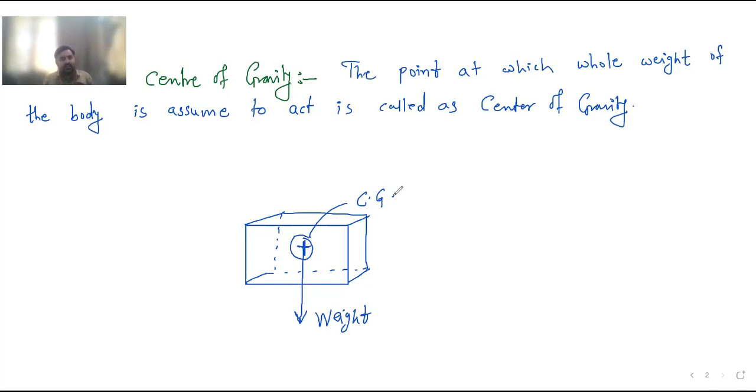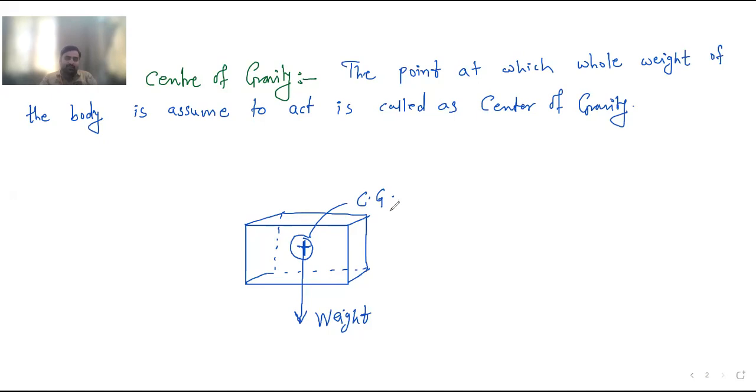And if you remove its third dimension, then it will become a rectangle. ओके, जर या क्यूबचं तिसरं डायमेन्शन तुम्ही काढून टाकलं, हे जे आपण आता एक्सटेंड केलेले ते, तर हा रेक्टँगल होईल. आणि सेम पॉइंट मधनं वेटच्या ऐवजी काय ऍक्ट होईल? एरिया ऍक्ट होईल. तर त्याला आपण म्हणतो सेंट्रॉइड. आणि जर अशी थ्री डायमेन्शनल फिगर असेल, तर त्याच्या या एका पॉइंट मधनं जर वेट खाली डाऊनवर्ड ऍक्ट होता असं आपण अज्युम करतो, तर त्या एका पॉइंटला काय म्हणतो आपण? सेंटर ऑफ ग्रॅव्हिटी. So in the case of three-dimensional figures, center of gravity is there.